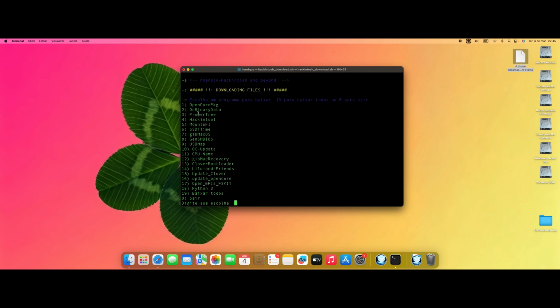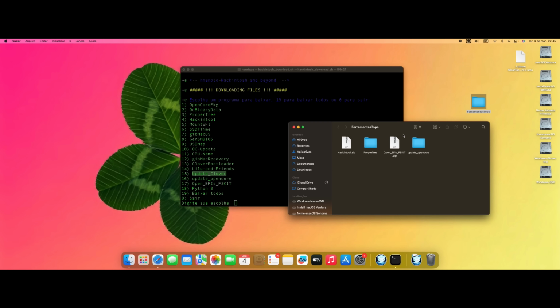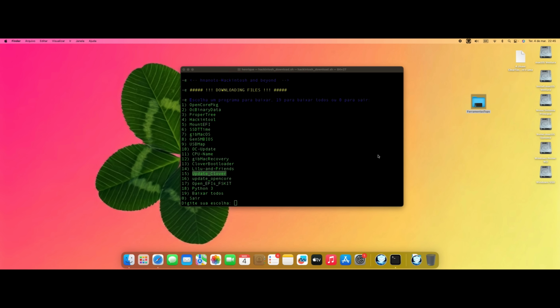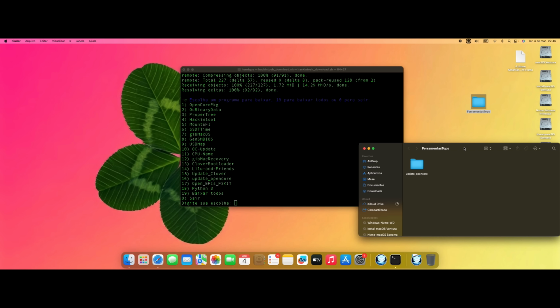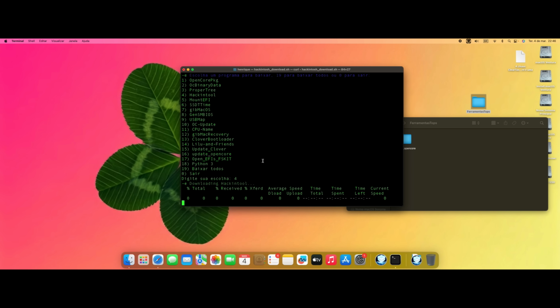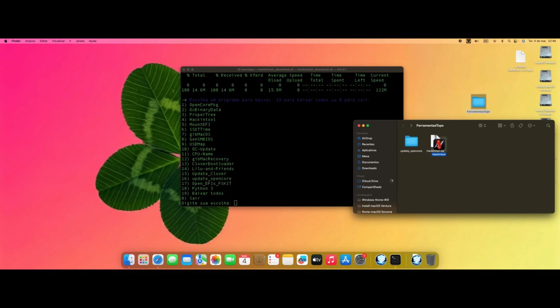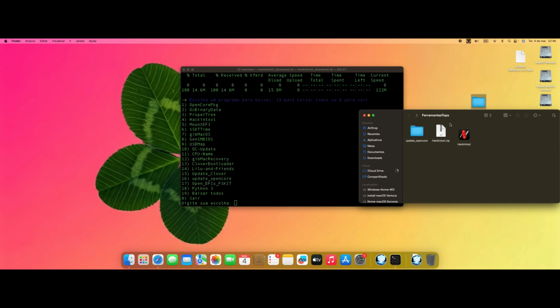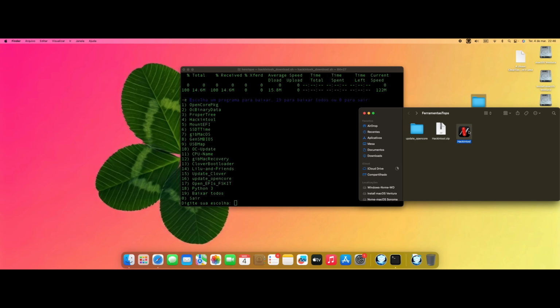So here we have a list of tools. We use it a lot on a daily basis, so it's really worth it. In option 15, there is Clover update, and OpenCore update. Then I go there, and it will make this little folder here. Let me get all these out of here. Okay. Option 16 is the OpenCore update. I came here to option 16 and I already downloaded it here. It's already here for those who need a Hackintosh too. It's a very interesting tool. Just put it in your Applications and use it. Let me delete it here.